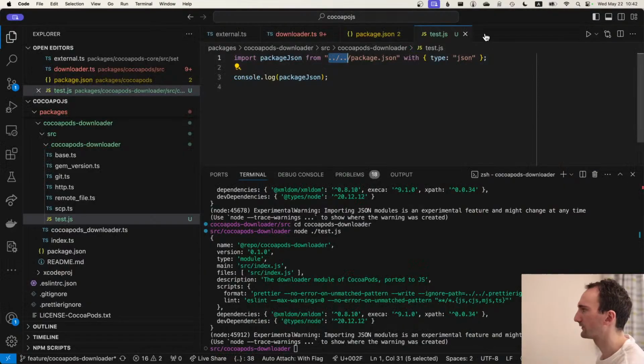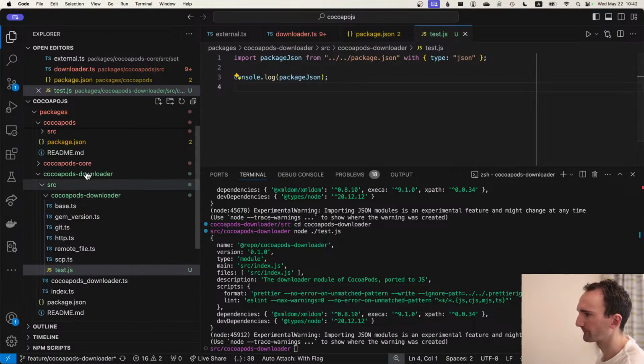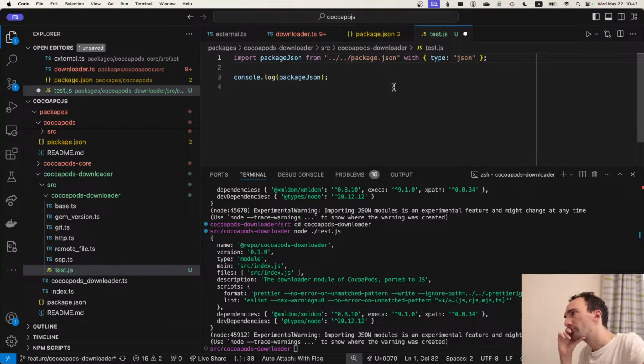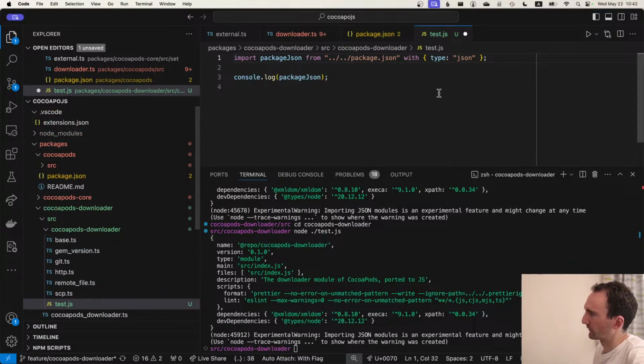Oh no, but sorry, exactly, we're going all the way up to the root of the repo to get the, but that's not going to work, because once this thing is actually published as an npm package, this whole structure here can't be trusted. So what we need is a dynamic import.